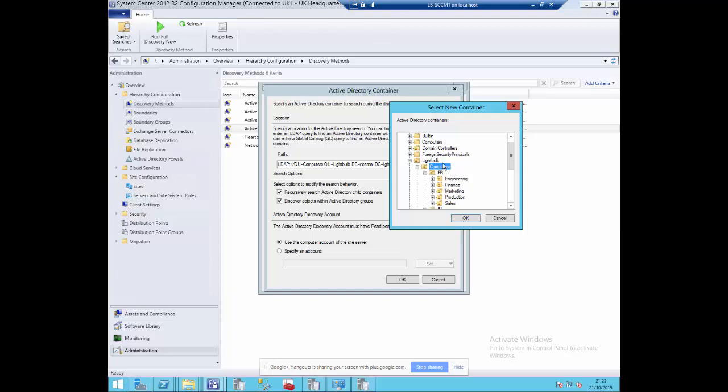In other words, let's say the accounts Taiwo and Frank are not in the OU I'm searching, but they are members of a group which I've put in this OU. What I'm saying is, if you see a group in this OU, also look into that group, look for the members of that group and discover them. That's what this one means.